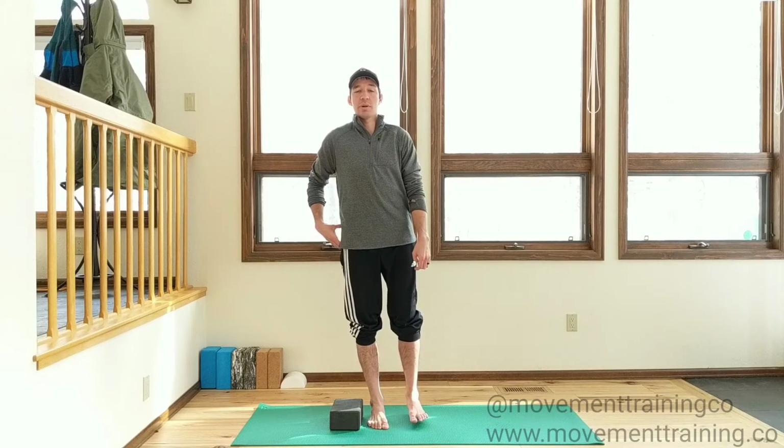And I like to do a 3-3-3 tempo for this. So shift, slowly contract, take about 3 seconds to come all the way to the top. At the top, really squeeze and engage those muscles for 3 seconds, and then slowly lower down for 3 more seconds. So a total of 9 seconds per rep. Now by doing it that way, you're really helping target the technique and also really engage that musculature in a controlled manner.